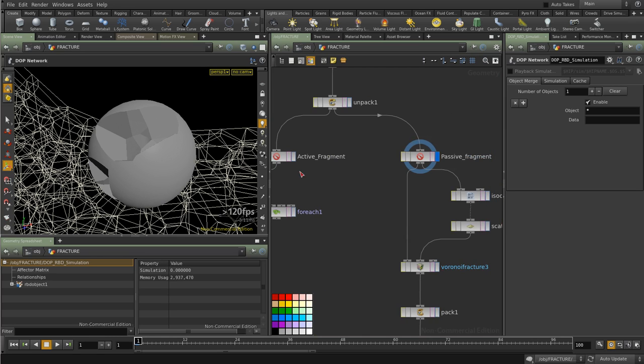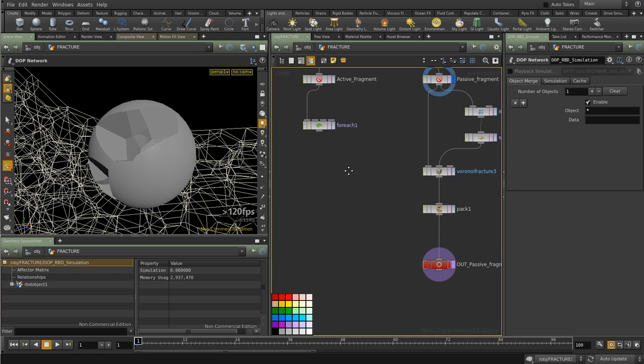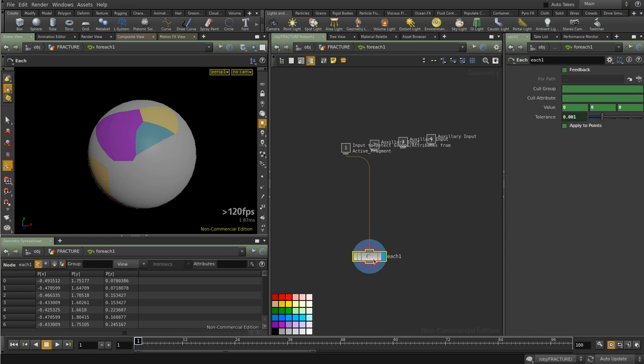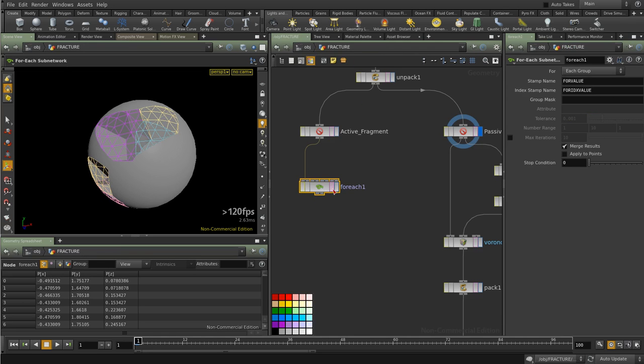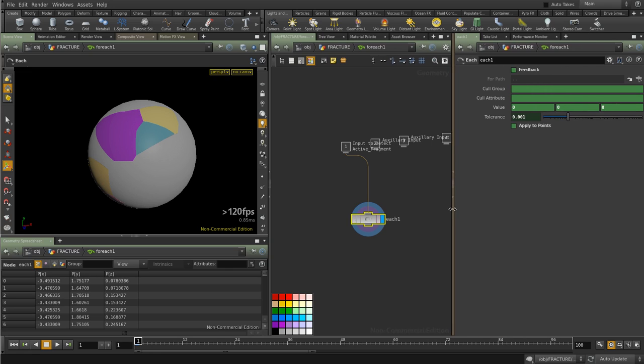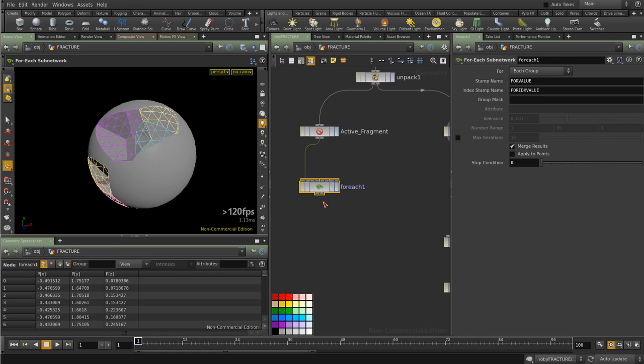And from here, from the active, I can use the for each. For each is the subnetwork because inside I have another situation where I can create another node. And sometimes when you create this, the layout here takes only one node and creates the array for all nodes or for all elements inside my node.